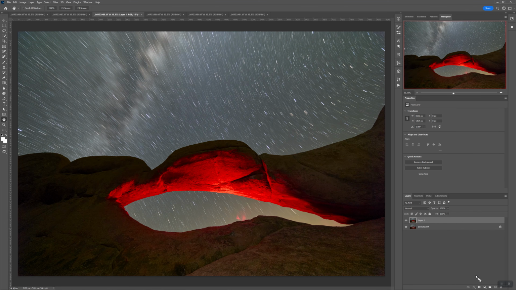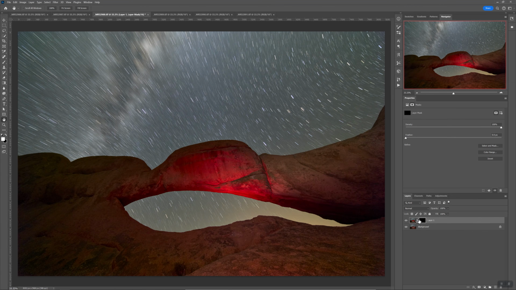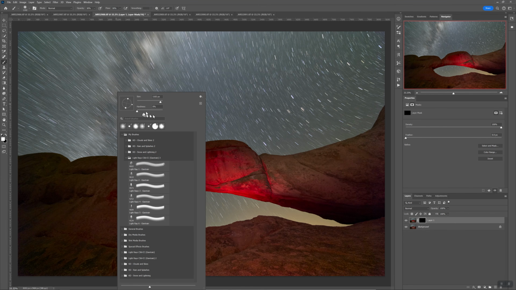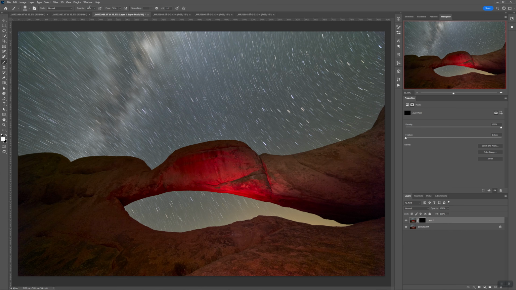I will create a layer mask by clicking Alt and this button. This will create a dark layer, completely black, which means nothing on the top layer will be visible. Then I will take a brush and do something much softer, and I'll keep the opacity a little bit less, like 30, and do some painting here.